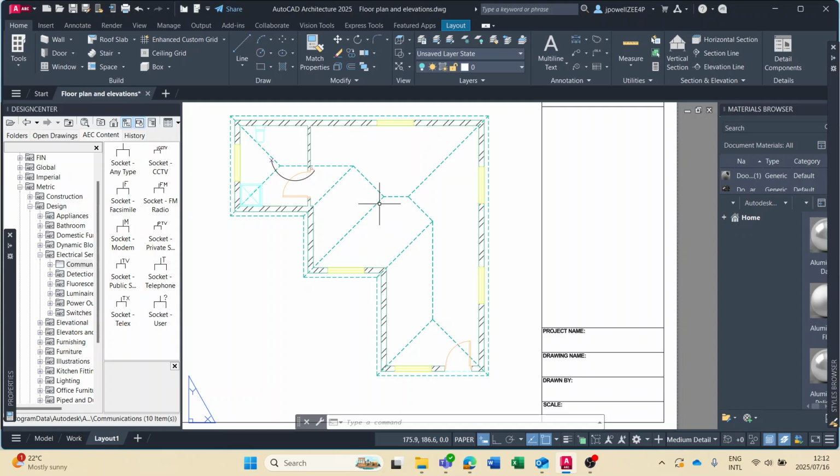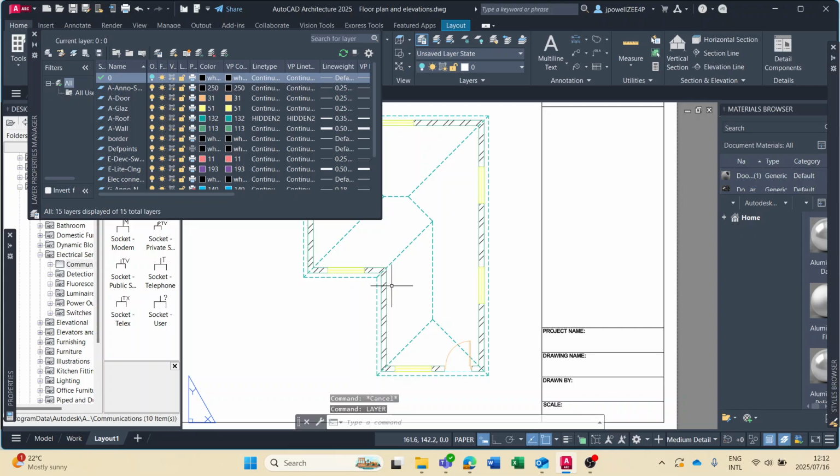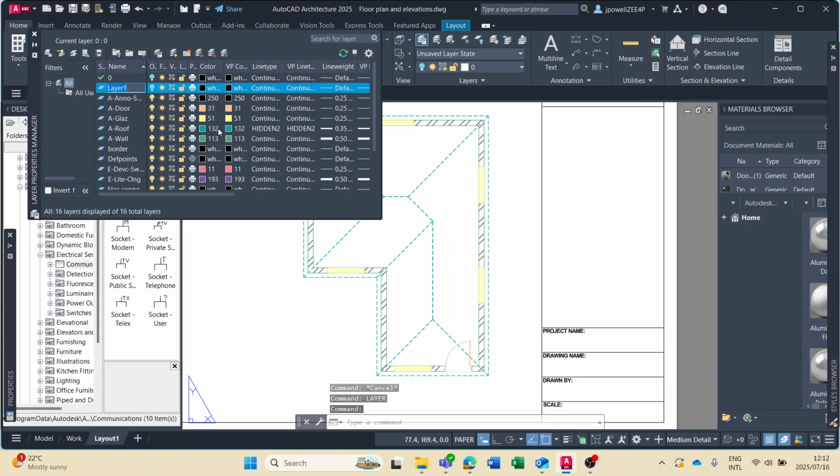So the first thing we're going to have to add is our dimensions. So let's go and create a layer for, you can create all these layers beforehand as well, but I just think of them as I draw. And I'm sure you'll do the same. So dimensions. And then I'm just going to add one for labels.